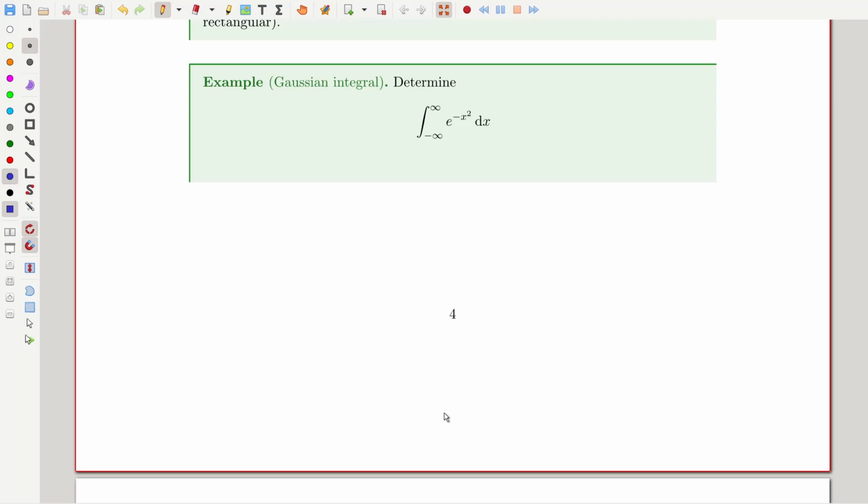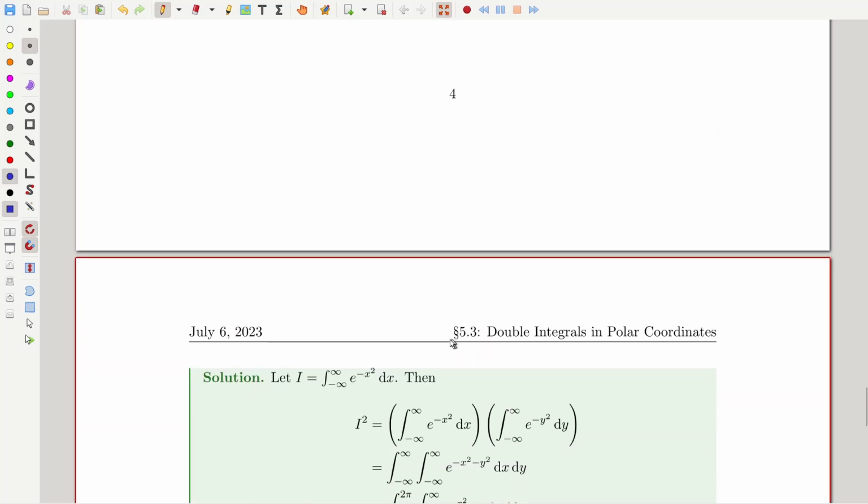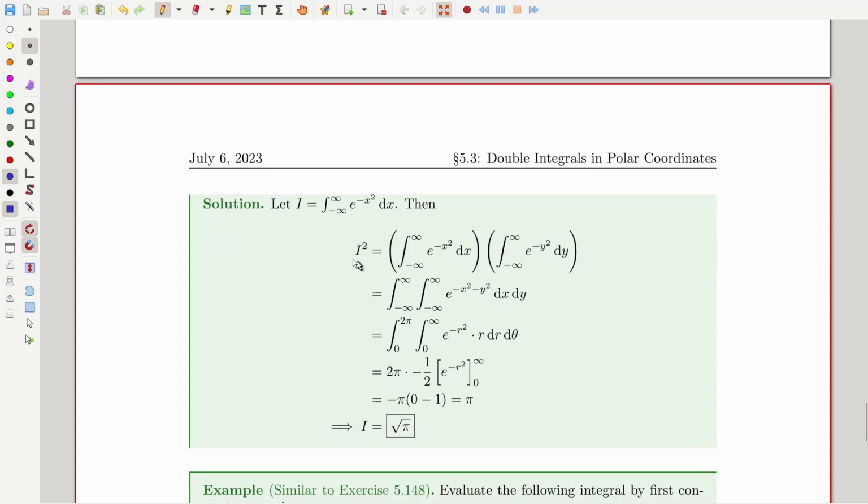Okay, so when first encountering this topic, this is a classical example of what you can do now that you know how to integrate in polar. You're able to determine this, and it's through a clever trick. This is a very classical integral called the Gaussian integral, and it has an interesting value. Now, the trick for this is to convert to polar, but you have to be a bit clever about it. And it turns out the right thing to do is you want to square the problem.